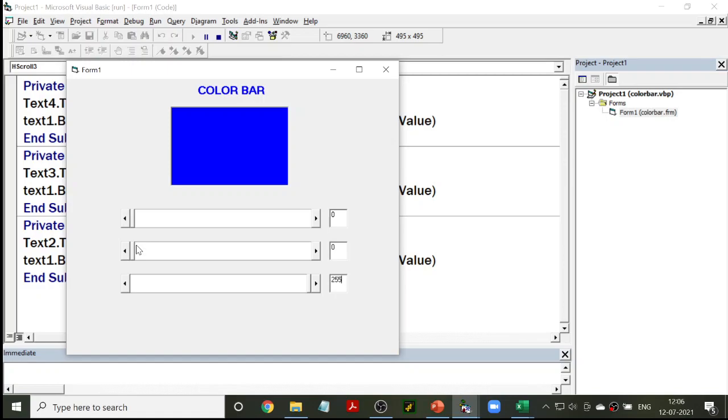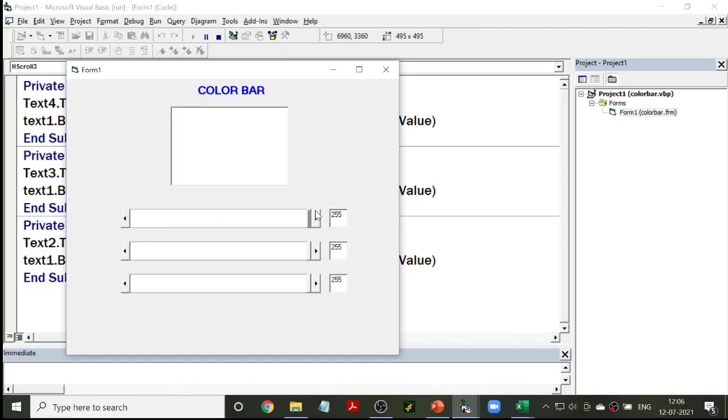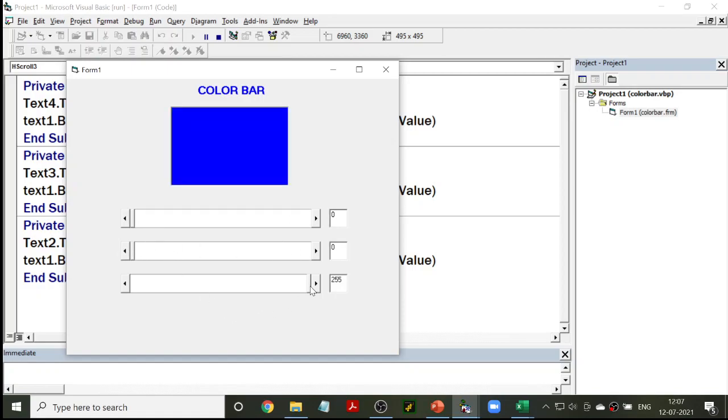What if blue is full, green is full, and red is also full? Now you get the white color. You know that in RGB colors, when you add all the colors together, you get white. All the colors are there, it is white. When none of the colors are present, then it is black. Studied that in school, right?